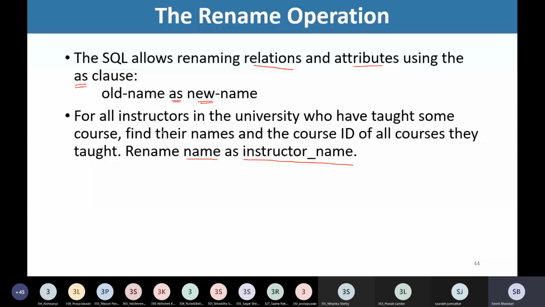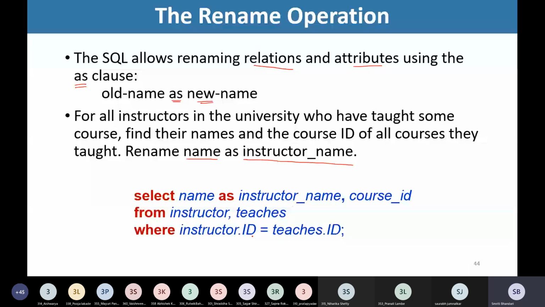So the query that we are going to write is select name. So name needs to be renamed. So name as instructor name, course ID from instructor, teachers, where instructor ID is equal to teachers.id.